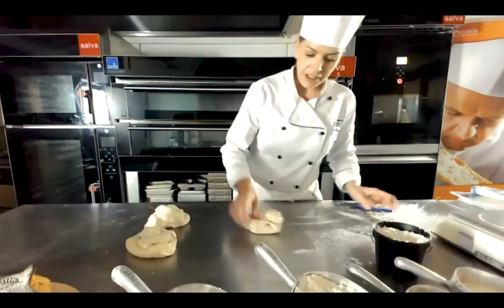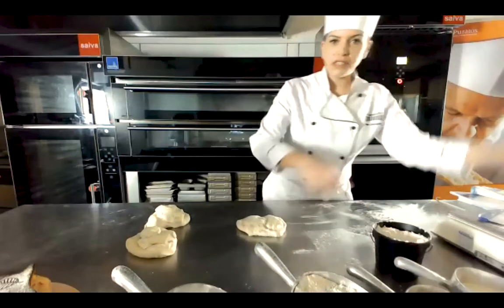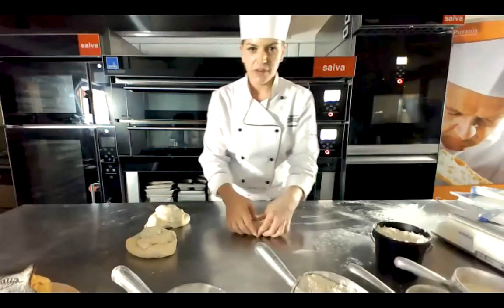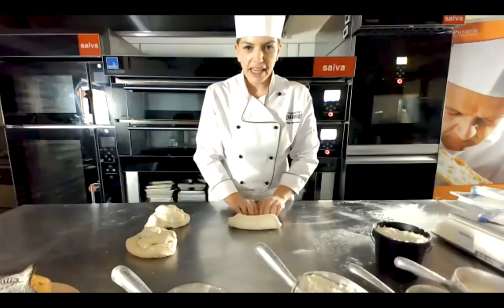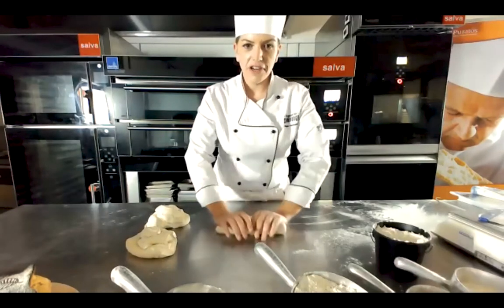So what I wanted to do is I just wanted to show you guys something. When you're doing the pre-shaping, especially for baguettes, now you can switch to the other one if you like, but it's just for this one, it's fine. When you're doing baguettes, I just like to make them long first.